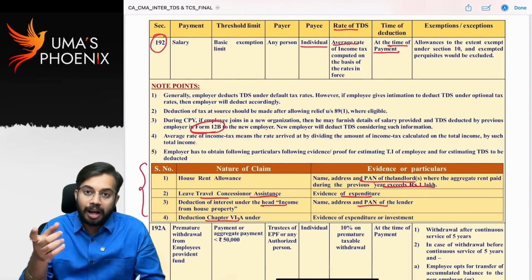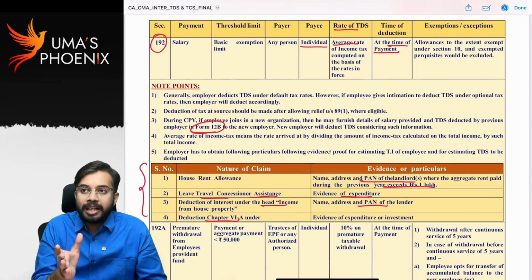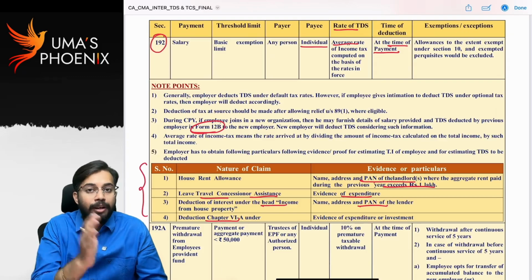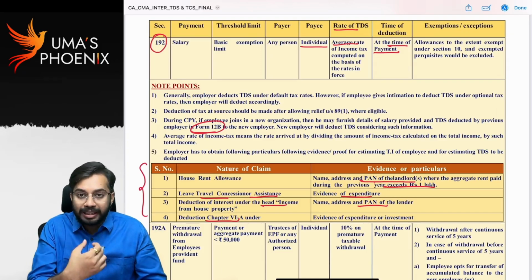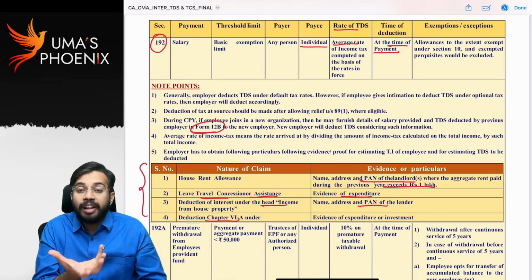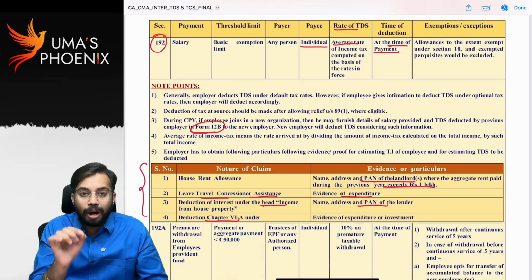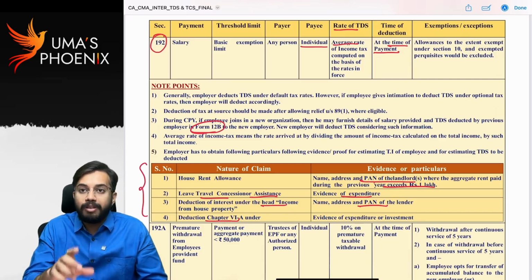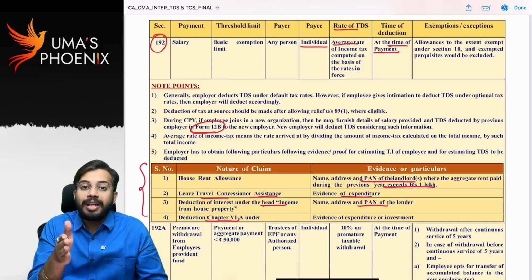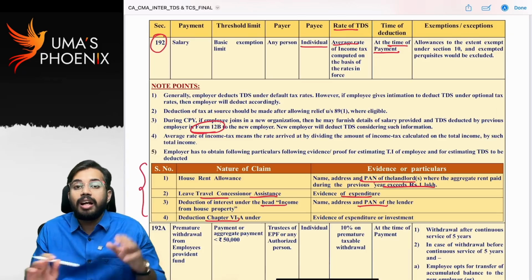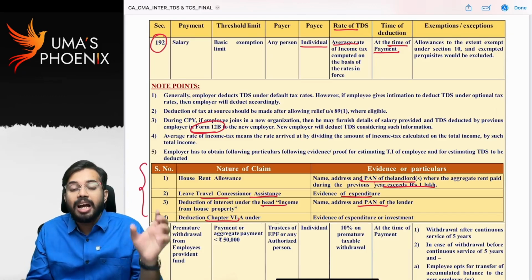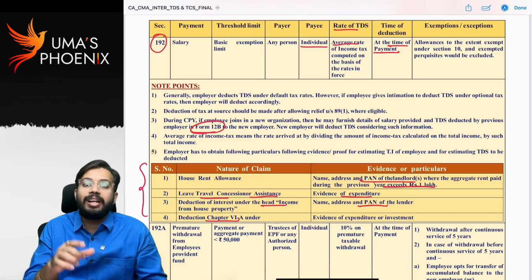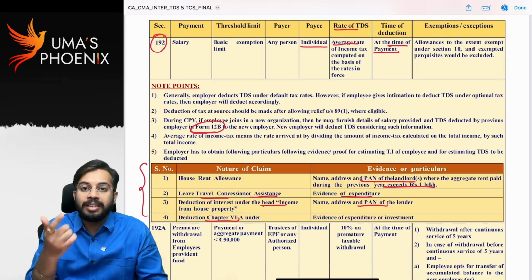with Tech Mahindra. That means in form number 12B, let's say after 8 months the employee shifted from Infosys to Tech Mahindra. During these 8 months, salary received from Infosys, TDS deducted by Infosys, all these particulars are to be noted down in form number 12B, and that form number 12B will be submitted to Tech Mahindra. So Tech Mahindra, in the 9th month, when it is paying salary, will consider the salary given by Infosys and it will consider the TDS deducted by Infosys.